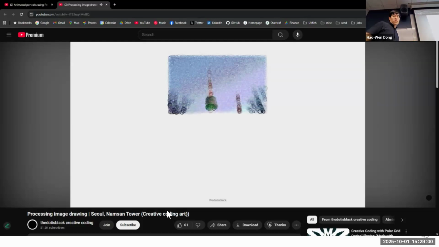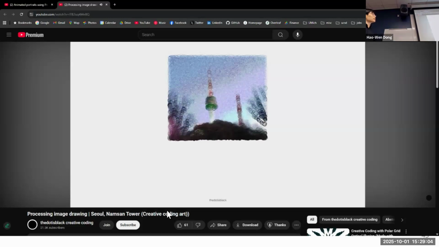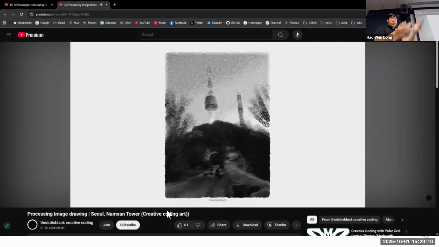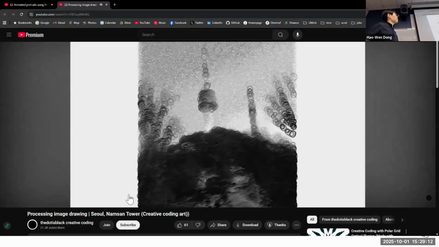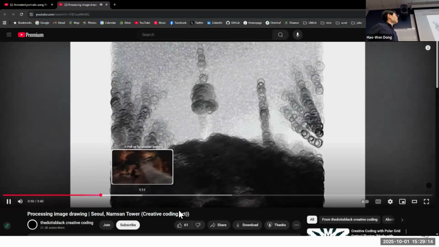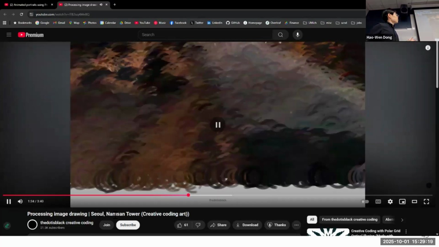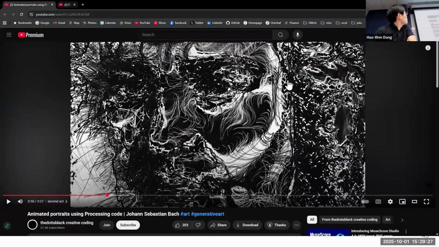And looking at this, it's likely not too challenging to imagine how you do it. It's basically like the whole lesson, but you play with the shapes and how you blend colors. So this is actually Seoul Namsan Tower, which I didn't visit last week.